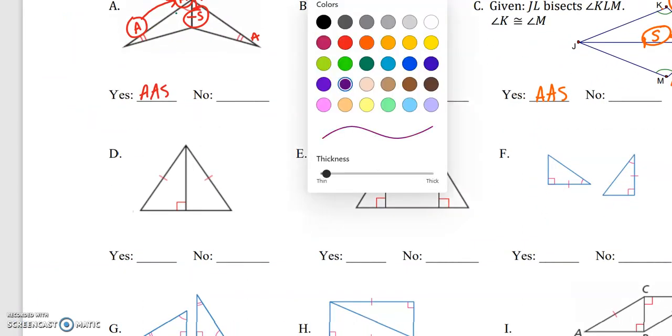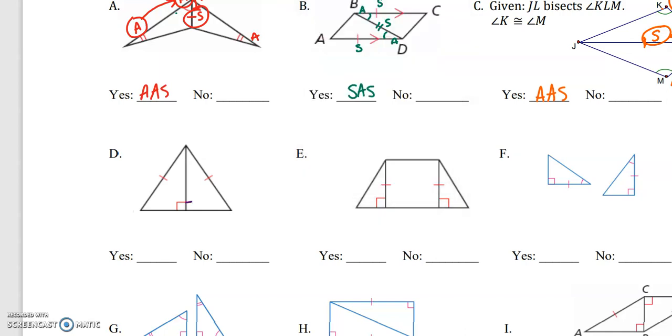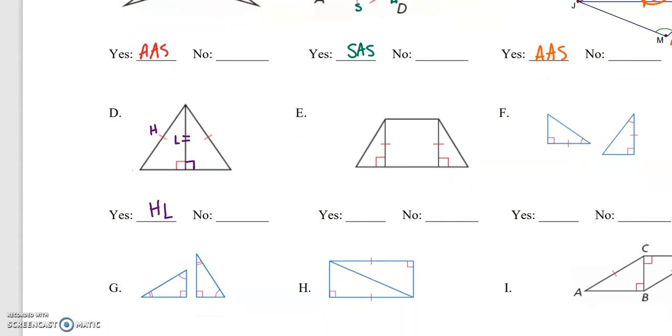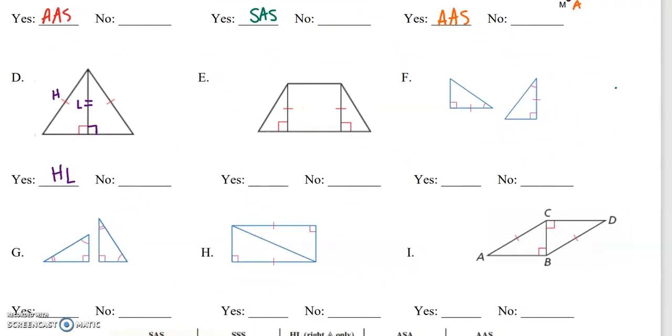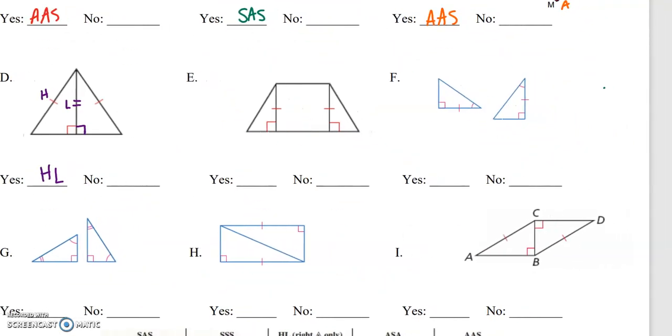All right, now we have this right triangle. Right triangles, again, are not always HL, but we do want to double check. If that's a right angle, then that's a right angle. We do have reflexive. So we have the hypotenuse, and we have a leg. So we do have HL since it's a right triangle. But again, right triangles could also still be angles and sides, one of our other ones we want to double check. But I always say start with HL and then try the others after that.